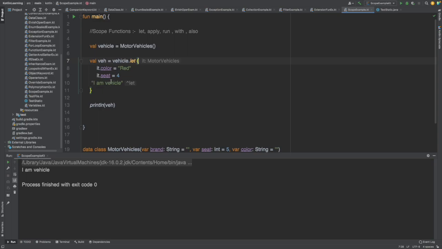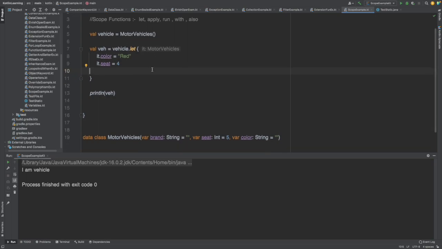Basically we use it to assign values. We can use vehicle.let and assign the values like this. It also helps us check nullability, whether the values are nullable or not.